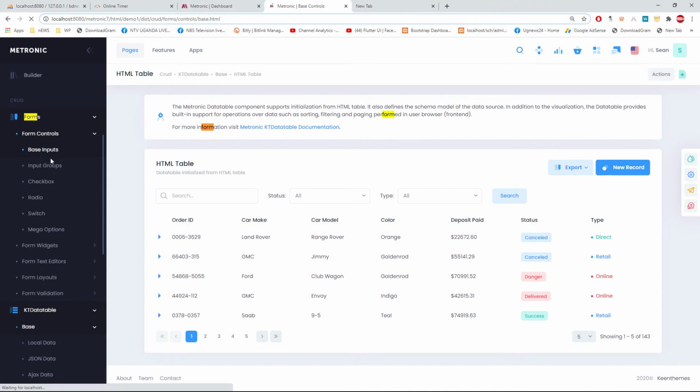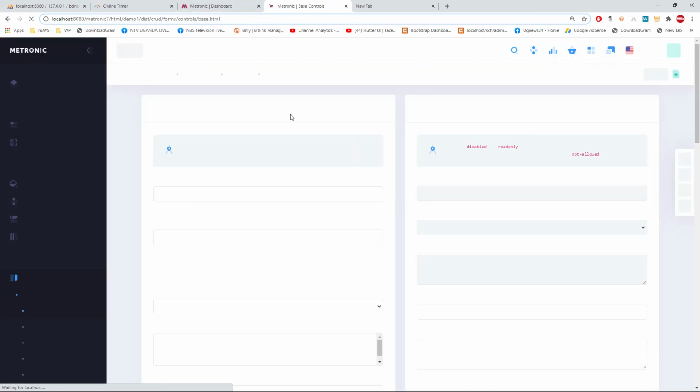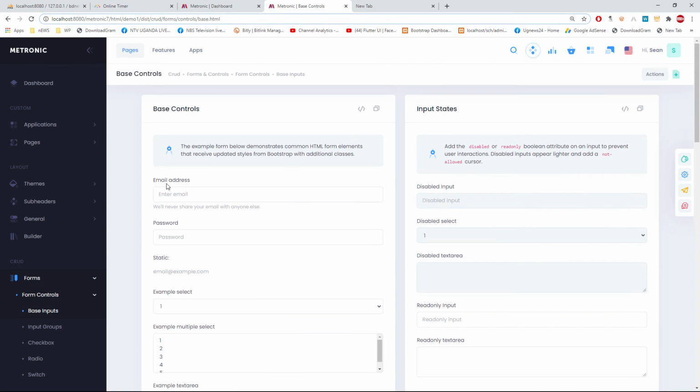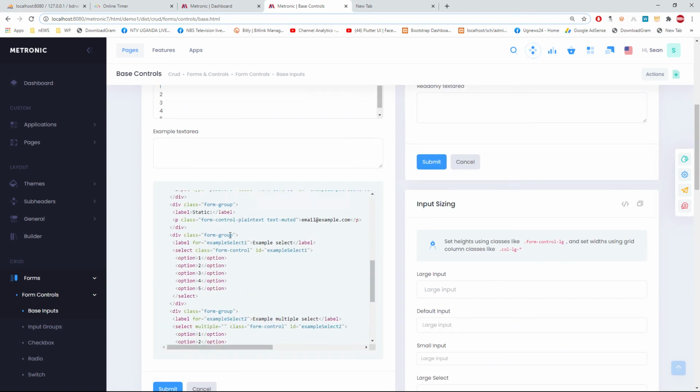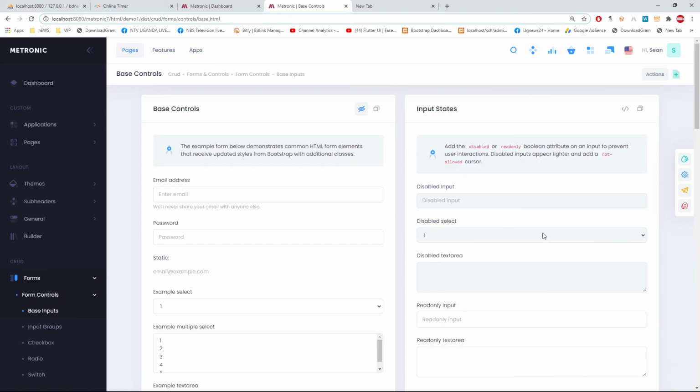But me, I want a simple form. I want a form with just a title and the input field. So let's create that. So I want a form like this. I can also create that while I'm closing my eyes, so I don't need to cheat this time. You can click here, view code to see the whole code, or you can just simply click here to copy the code.